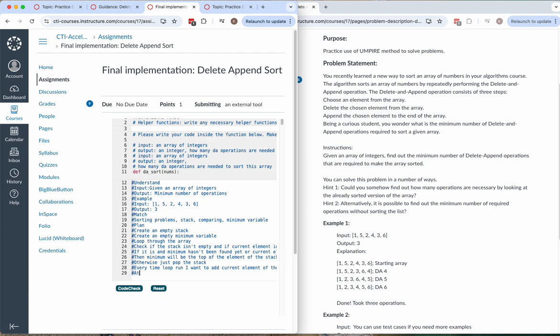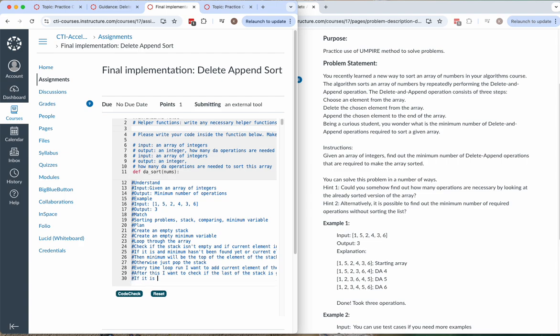And then after this, I want to check, because there might still be numbers in the stack, if the last element of the stack is greater than minimum.